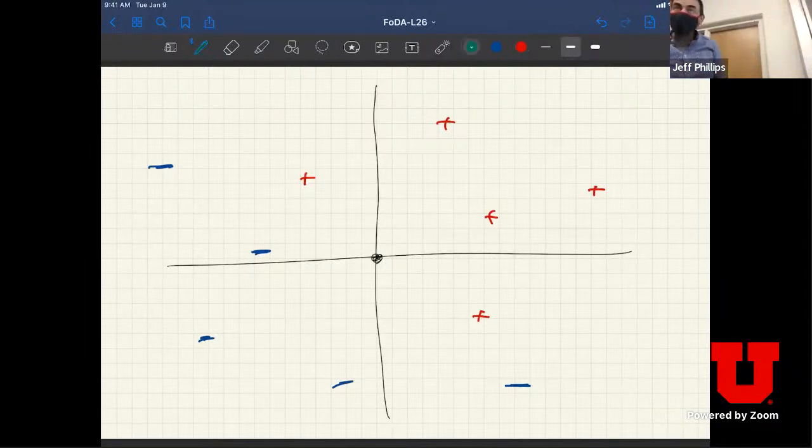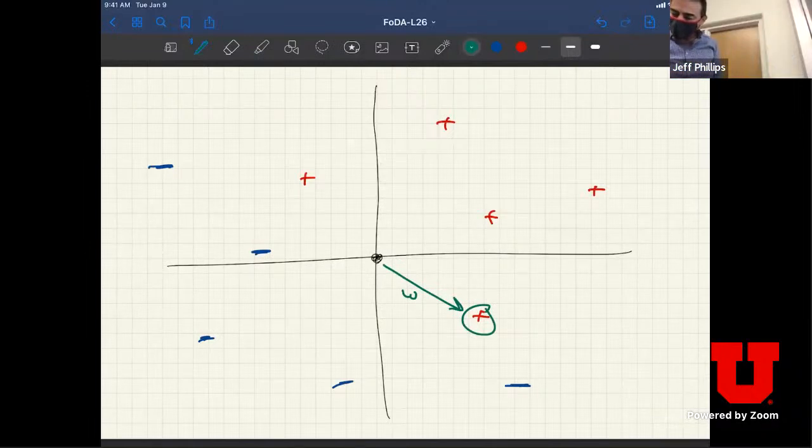So we'll start with, say, this point over here. This will initially be W, and we can see this is not giving us a perfect classifier, right? The separator is orthogonal to this W, so this is not a great start.